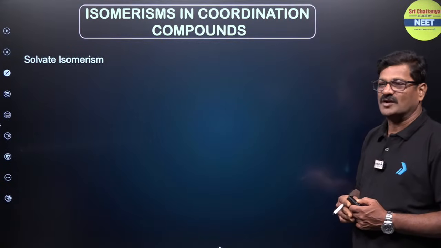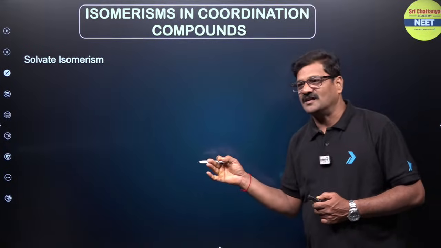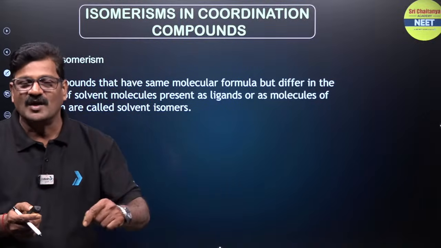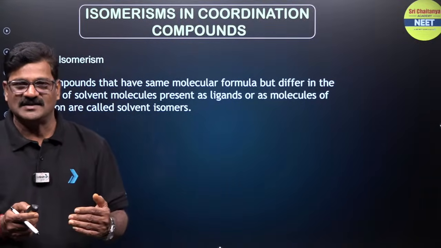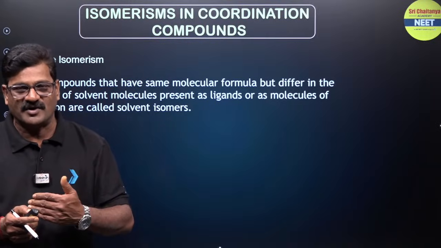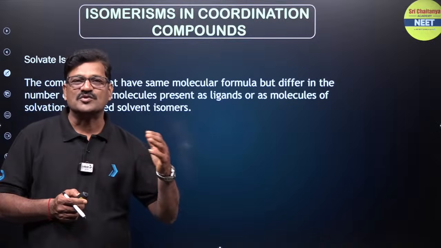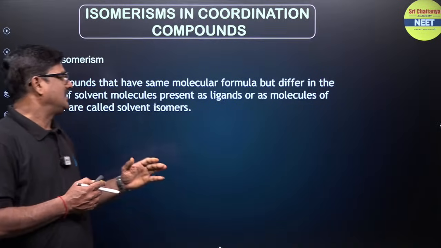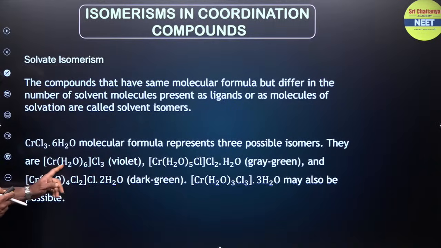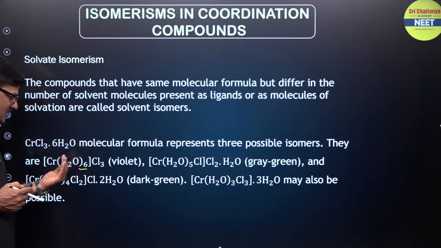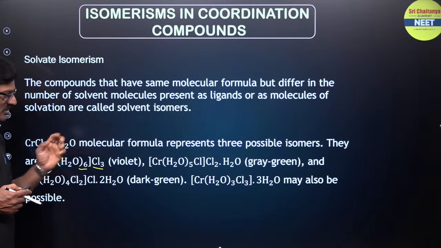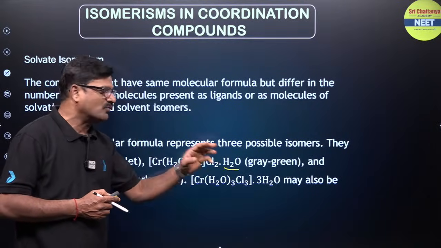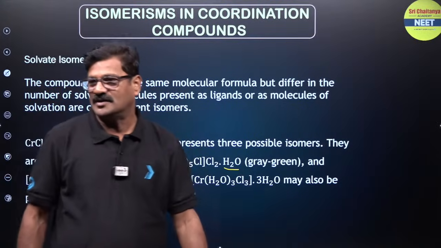And moving ahead, solvate isomerism. This is also an isomerism like ionization isomerism, but this time water is going to be the ligand. If the water is present inside the square bracket, you can say it is a ligand. If it is outside the square bracket, you can say it is water of crystallization. And in this case, an example here, [Co(H2O)6]Cl3, water molecules are there in the square bracket, Cl3 outside the square bracket. Now you can say [Co(H2O)5Cl]Cl2·H2O. So water is outside the square bracket, one molecule.